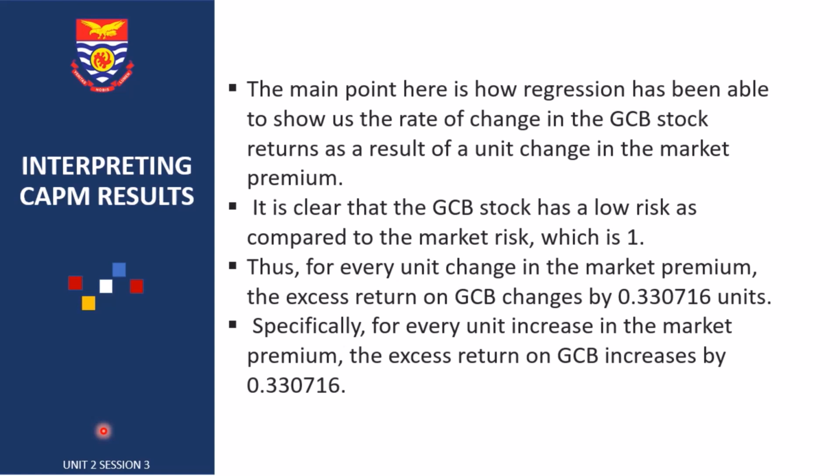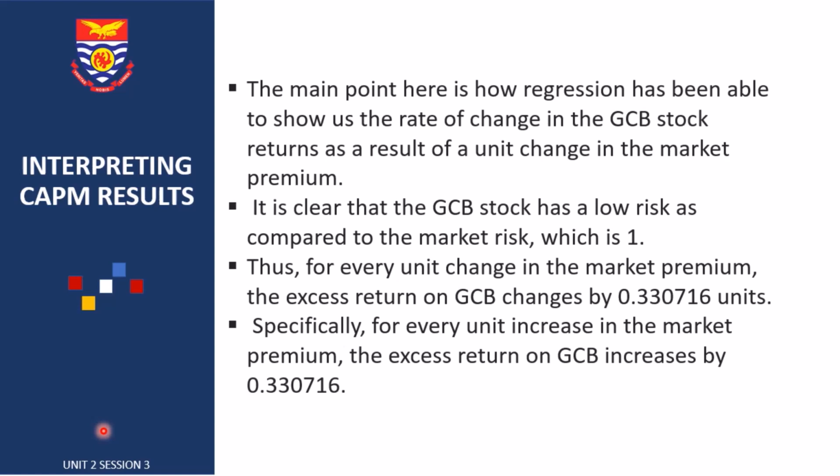It is thus clear that the Ghana Commercial Bank stock has a low risk, given that the value was 0.330. So here we are saying that if the market risk is 1, then the Ghana Commercial Bank has a low risk compared to the investment on the Ghana Stock Exchange. This is a desirable feature of the financial asset, as for every unit change in the market premium, the excess returns on the Ghana Commercial Bank change by 0.33%. Specifically, for every unit increase in the market premium, the excess return on the Ghana Commercial Bank increased by 0.3.